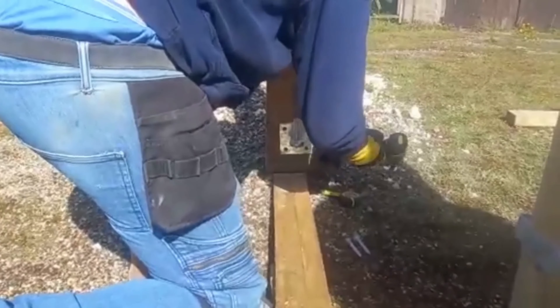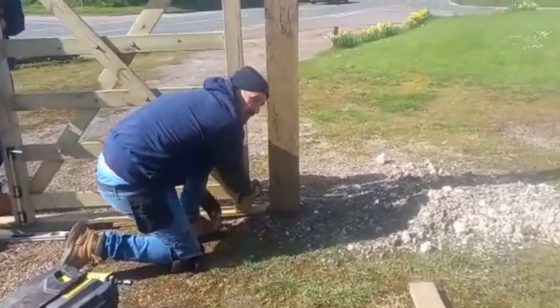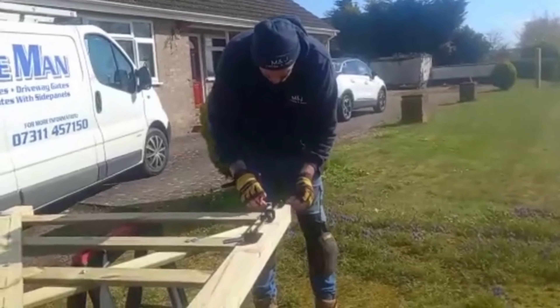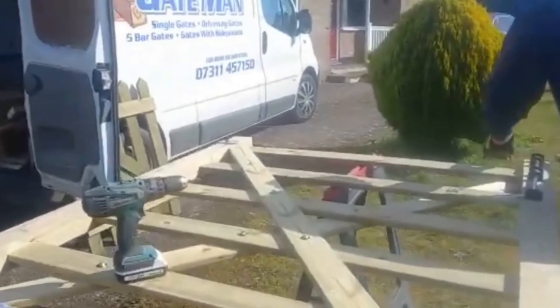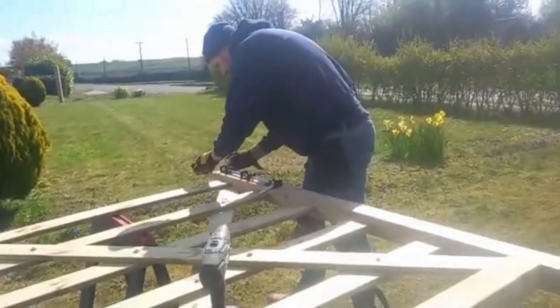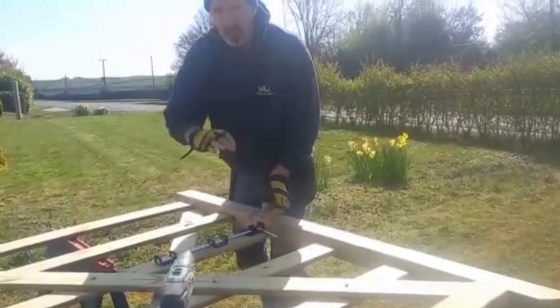I'm just trying to drill in for the bottom. So that's what I'm doing on this one. I hope everybody had a nice Easter. I hope many people got Easter eggs and got to be with their family and friends. I hope everybody had a nice few days off. So that's the bottom hinge more or less in. And there's me just putting the shoe bolt in. It's like a drop bolt. There's Callum.